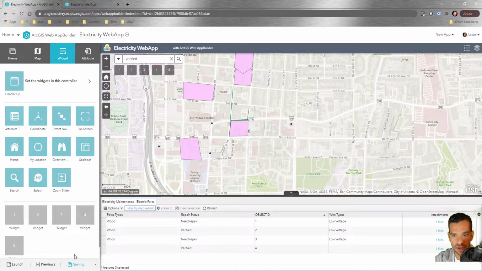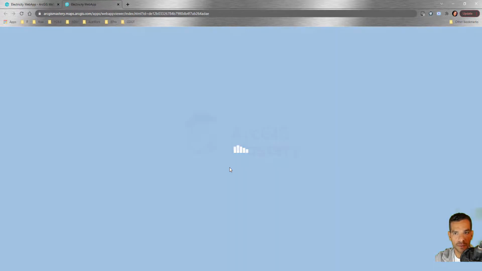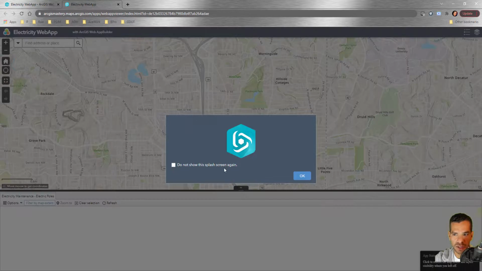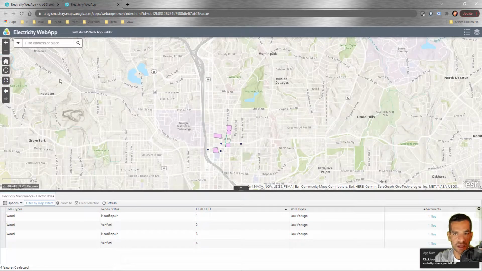So let me click save here, and I will run the application again. I will do a refresh, and you will see that the first thing that comes in my face is the splash window. And you can design it however you want. It's a really good tool to help first-time users understand what this application is about. Sometimes I use it to give instructions, like, oh, this application is for 1, 2, 3, and the way to use it is to do 1, 2, 3. It's very helpful, and it also gives the user an option to say, don't show this splash screen again. And if the user selects this one and says okay, it's not going to show up again.